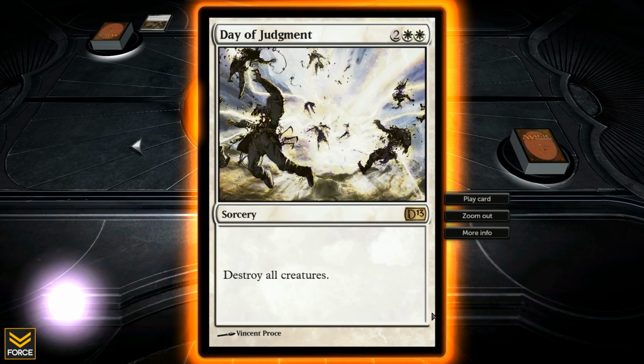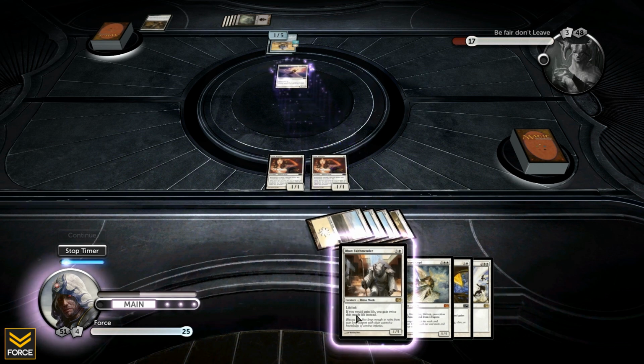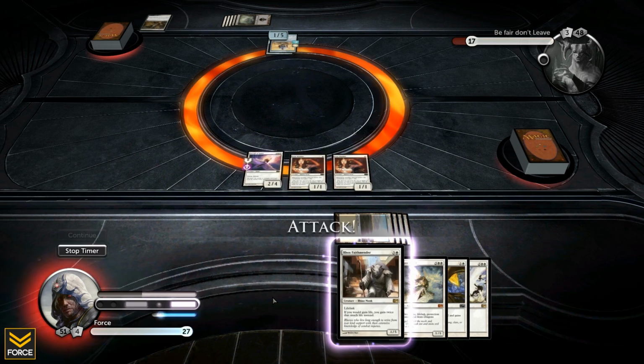Also have the Day of Judgment to think about. He's got 3 more cards in his hand. It's pretty interesting. All right. Let's go with the Seraph of Dawn. Gain myself 2 life. Bring me up to 27. And then we will say, go to you, sir.